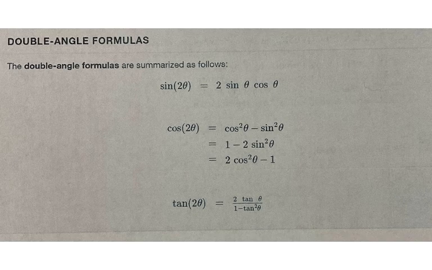So here's what you need to know. Hopefully we've done enough of these now that you can understand how I'm proving them using the identities we already know. And here's the one that's least used again, the tangent one. We're not going to take time to show where it comes from. Cosecant? On the test there was cosecant in there. We don't have a double angle cosecant formula. I guess I could make one.